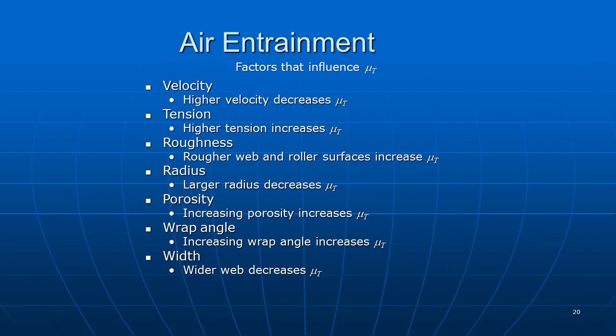And width of the web, the wider the web, the less side leakage there is, and so generally the lower the coefficient of traction. In fact, you sometimes see in wide webs roller wear on the edges of the web. That's where the air has leaked out and the web has touched the surface. That may be the only part of your web that's in traction with the roller.